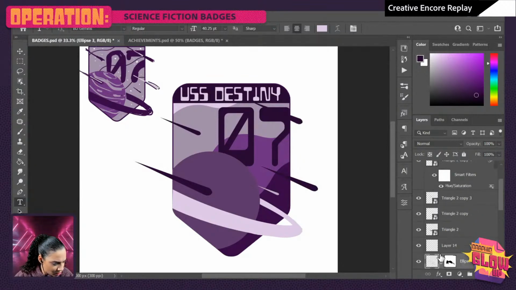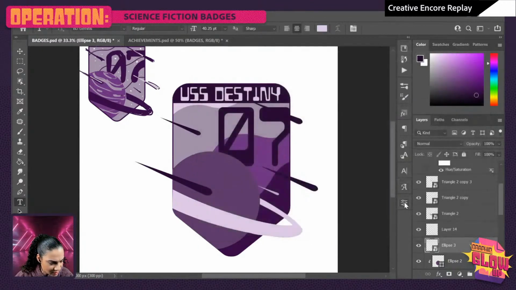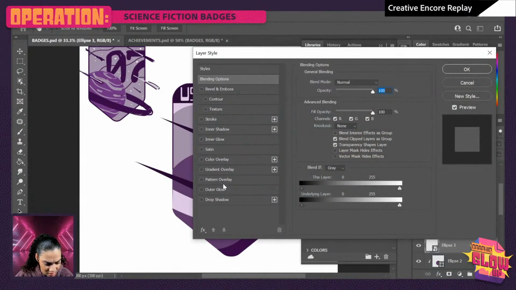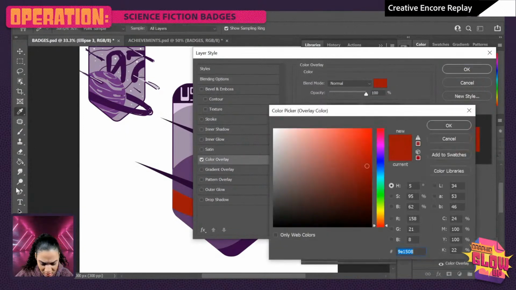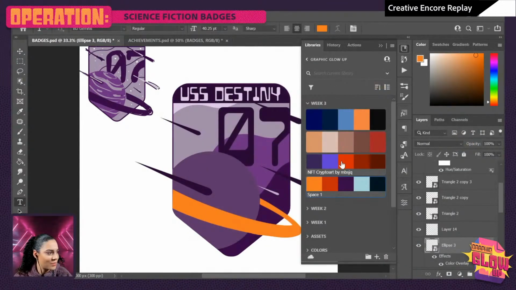Okay, I'm going to select this and convert that to a smart object real quick, and put a color overlay. Let me select this color, boom. Let's select this tan color, then duplicate that, and color overlay, let's select that. Okay, so we've got this orange color. Saturn's ring is a weird tannish color, but we're going to do what we want because we're the masters of this realm. So I'm going to go ahead and do that.